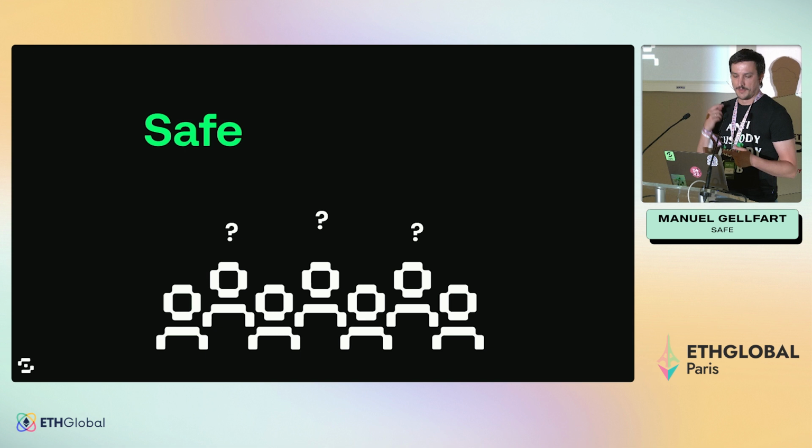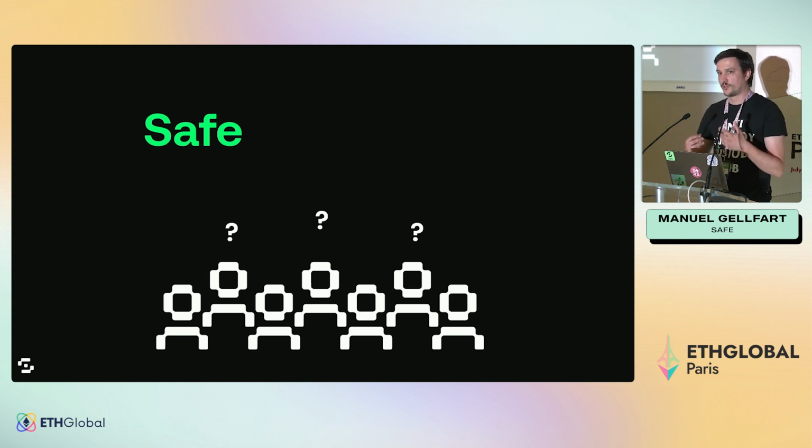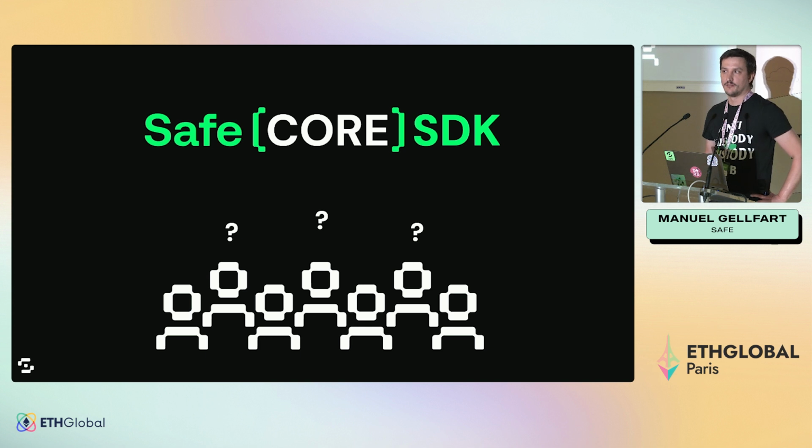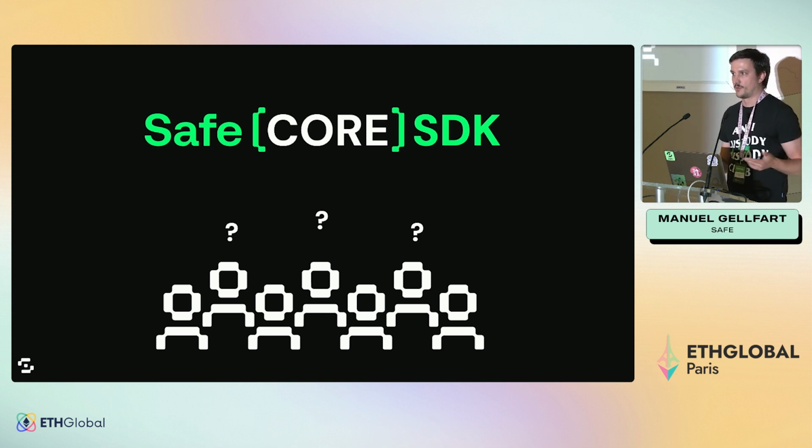So that means there's multiple dApps already building on Safe or using Safe under the hood. For instance, WorldCoin is also here, they're using Safe. Every WorldCoin user is also a Safe user, so to say. And this talk will be about Safe Core SDK. Safe Core SDK, simply put, is a TypeScript SDK, a library just with helpful wrappers for better developer experience when you build on Safe or when you try to integrate with Safe contracts.